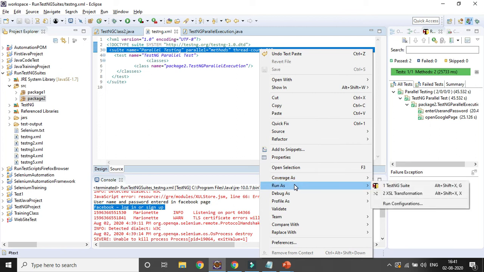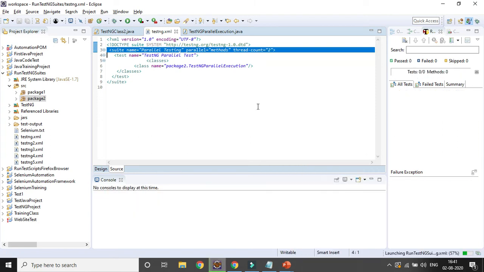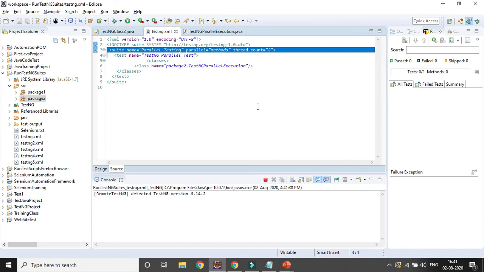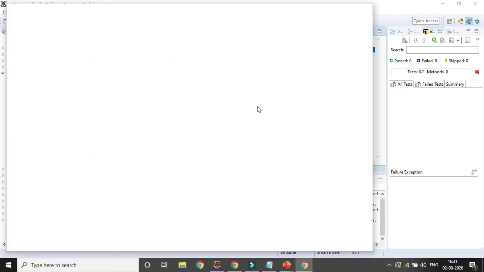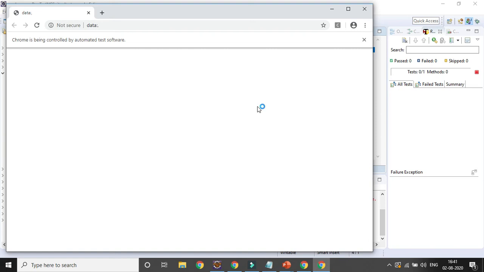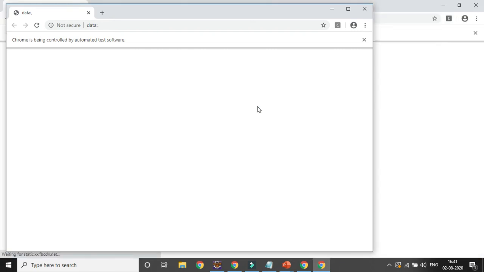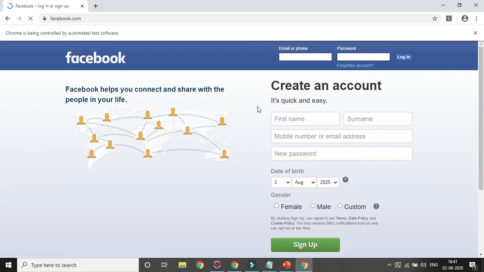So only 2 test cases will run in parallel, not the 3 test cases. Though I have created 3 test cases, my thread count is 2, right? So 2 test cases will run simultaneously. After that, when one thread completes the execution, it will pick up the other test case which was in the queue, right? So you can see first it is opening the Chrome drivers. Once a particular test case completes, after that it will open the Firefox driver. One test case already completed, so immediately it launches the Firefox driver.